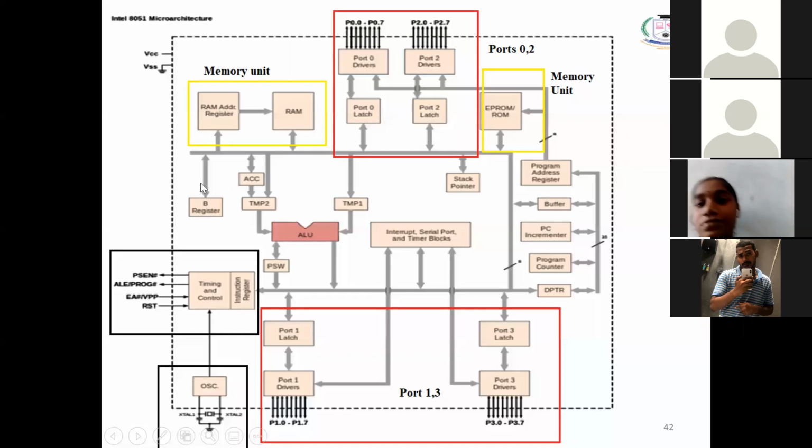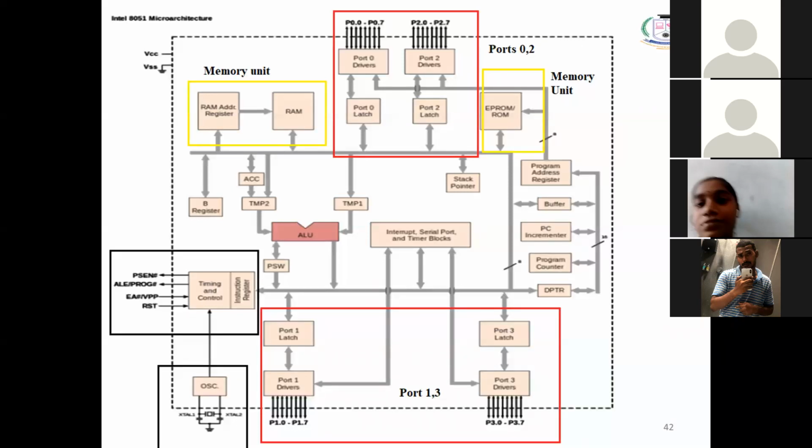And here we have one B register. The B register is a general purpose register. Then TMP2, TMP1 mean temporary registers. If I am doing any arithmetic and logical operation, my accumulator cannot hold the data, so it will be temporarily stored there, but the programmer cannot view these registers. They are internally present in the microcontroller. Then PSW. Anyone can tell the full form of PSW? All this we have studied only. These are words we are seeing, not new to the microcontroller. What is PSW? It's Program Status Word. Very good. Excellent answers from you.